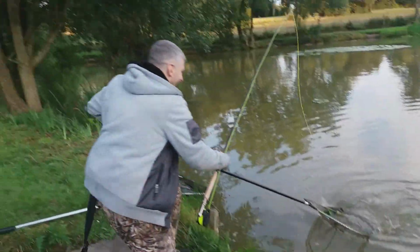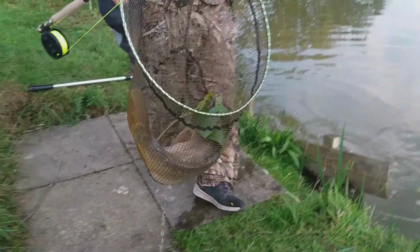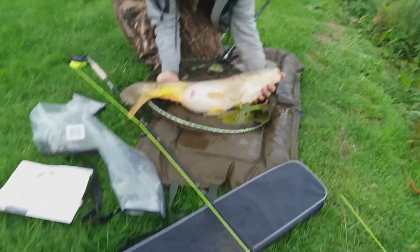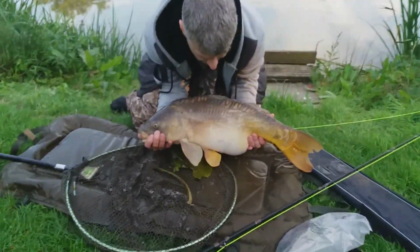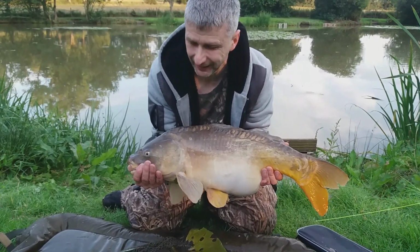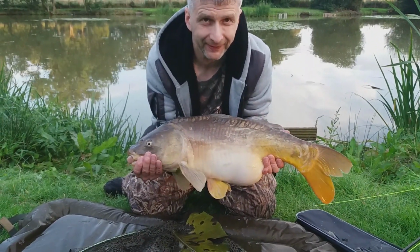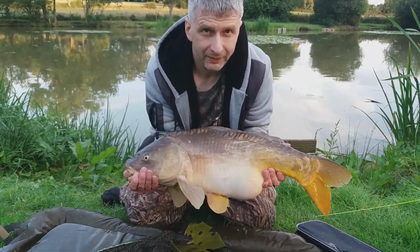Well, Kev, what do you think to fly rods, pal? I think they're alright. Well, Kev just thought he'd do me, and that's the biggest carp I've ever seen come out of this lake. Oh, hold on, Kev. Look at the size of that, mate. Hold on, pal, I'll take a picture. Well done, mucker. That's got to be 15, 16 pound easy. Well done, mate.